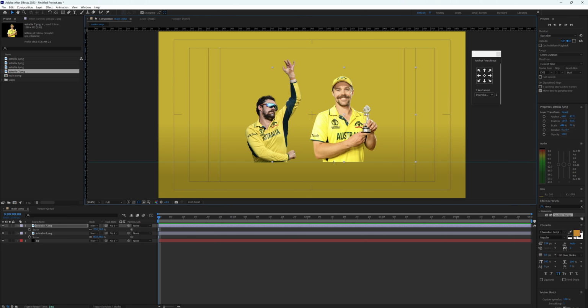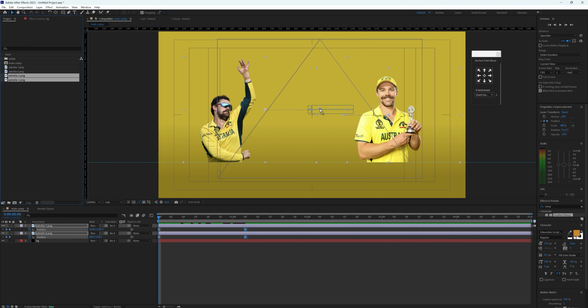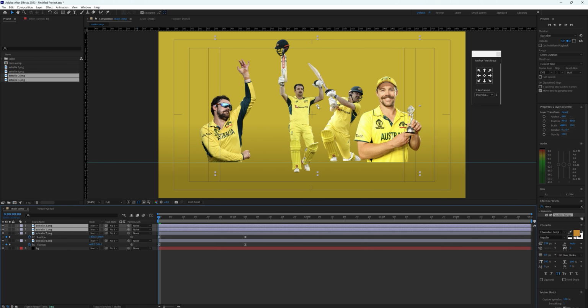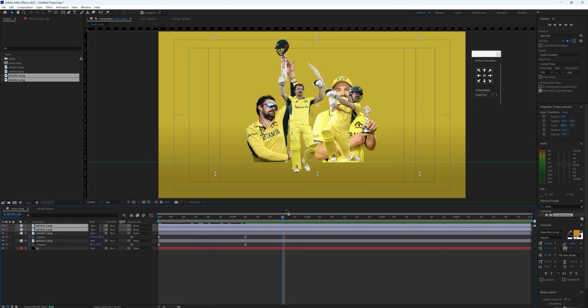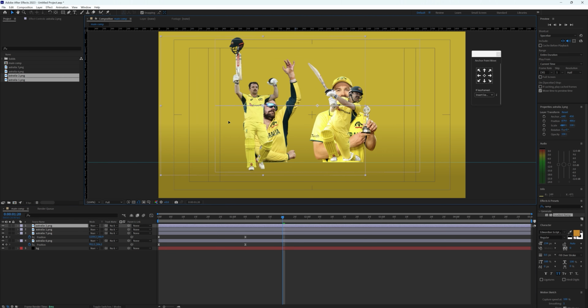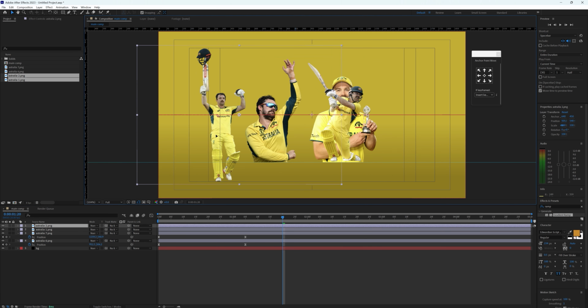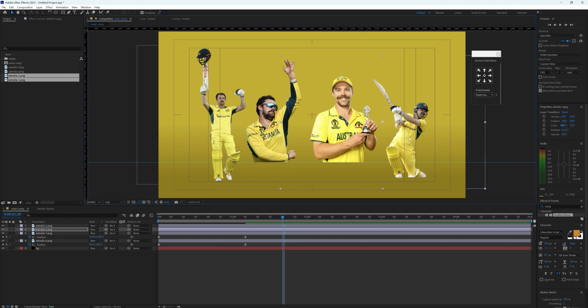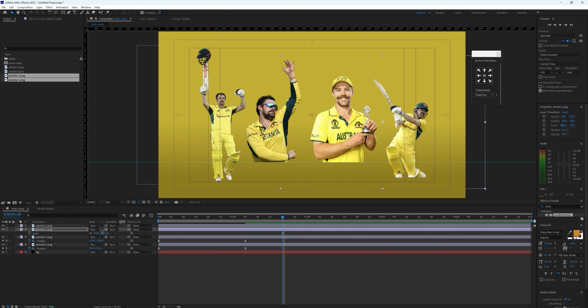Now it's time for 2 other images. Set their position like this. This image is looking smaller than the other one. Scale it up.